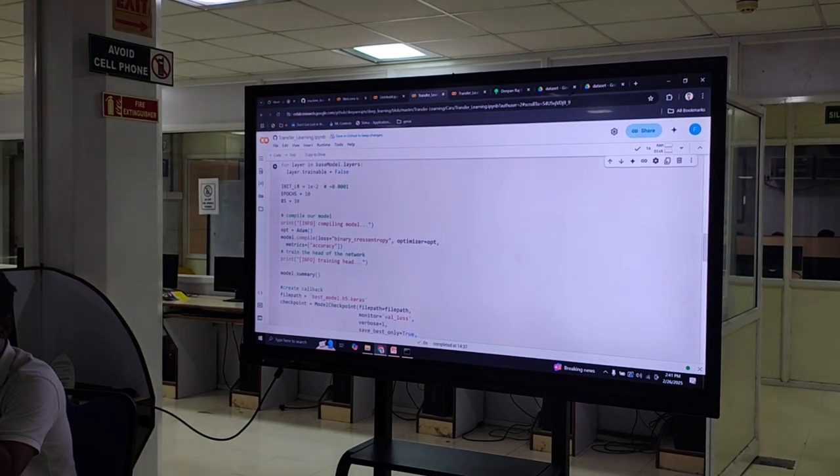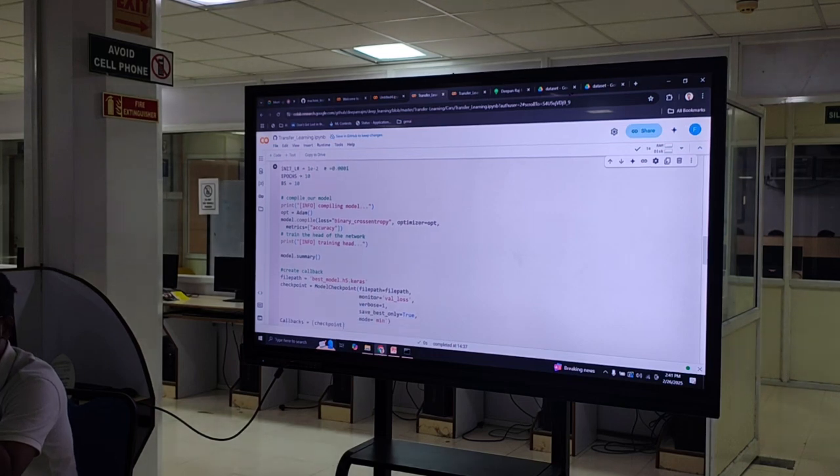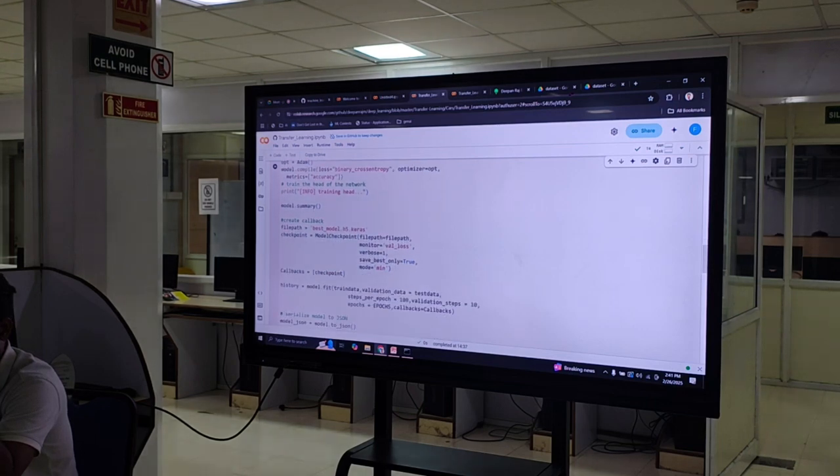Okay. So you have your learning rate, epochs, and batch size given, and you compile the model. And you can store the best weights. For example, sometimes you train for 100 epochs, right? Sometimes you get a weight at the 80th epoch which is the best one, but it might get overridden. To make sure you get the best weights, I'll monitor the validation loss. Whenever the validation loss goes lower than in the previous checkpoint, I will save that model.